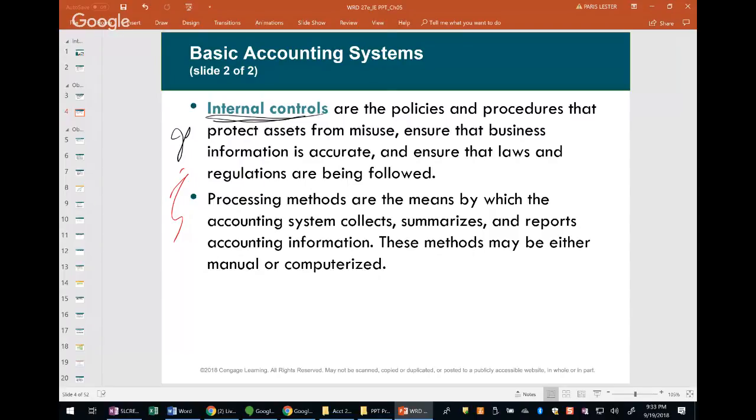We'll discuss it later: how to protect your merchandise in the store from shoplifting and employee pilfering. Employee pilfering is your own employee stealing from you. But a lot of that happens. So what kind of internal controls do you have to protect your assets? Cash, merchandise inventory, or even equipment.